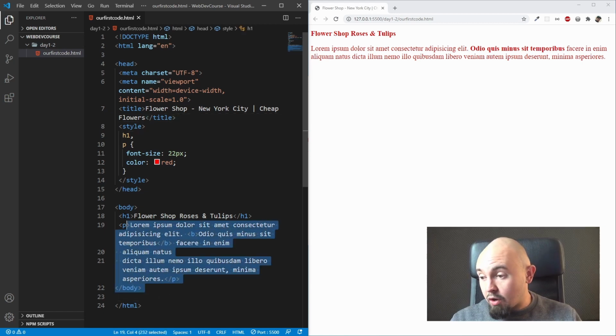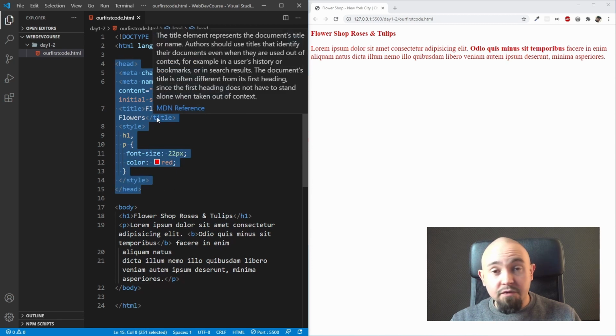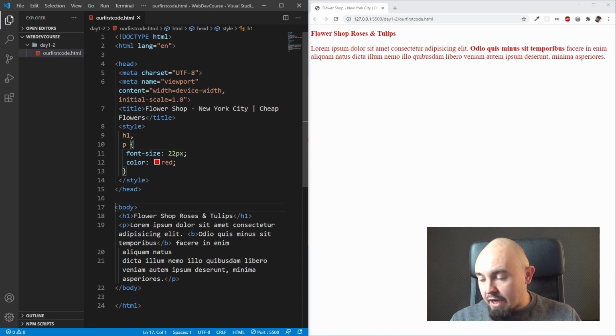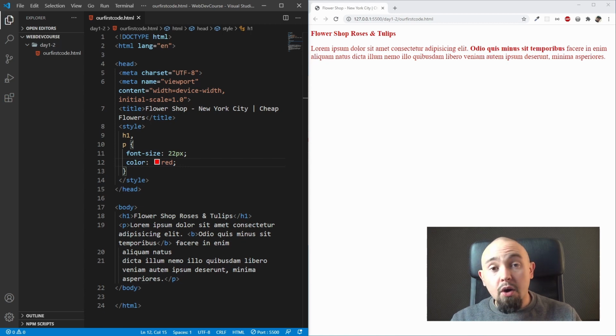Now you can see we have some code in our project, and as you can see, it is all contained in the HTML tag right here. Inside our HTML tag we have the head tag, where we have information for the browser, as well as the body tag, where we have all the content visible for the user, which we can see in our browser right here. The browser reads the code from the top to the bottom many times, paying attention to different information each time. It happens very, very fast. And after that, the website is rendered and displayed on our screen.